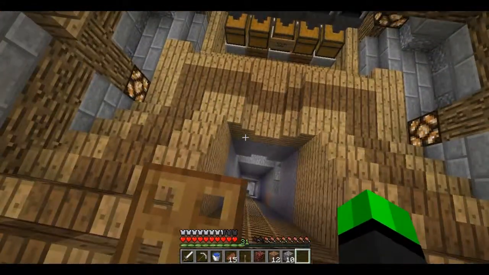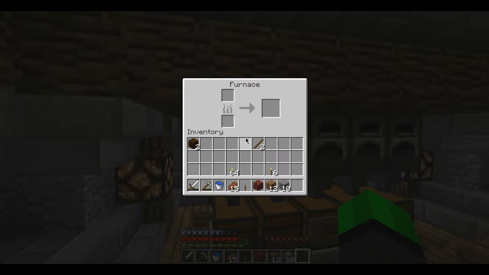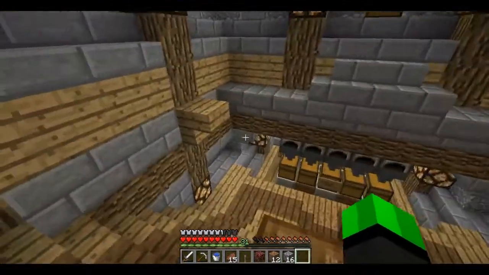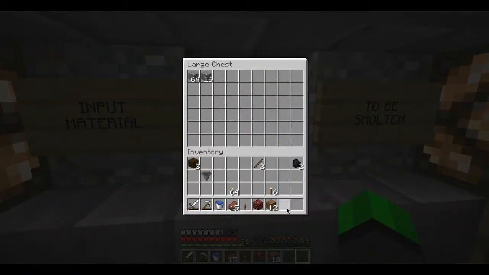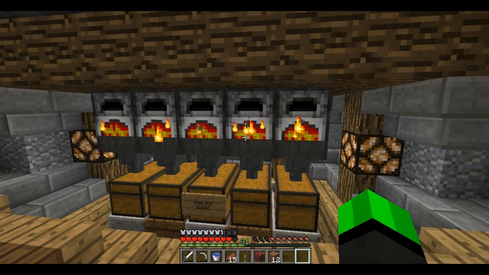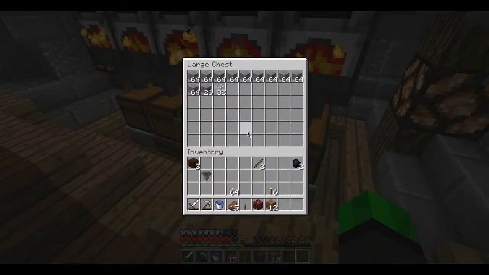Here is an example of this in a multiplayer server. These furnaces are currently unfueled. They have now been fueled. If I go to the input chest up here and input 80 stone, it will enter all furnaces simultaneously. All will cook at the same time and land in the smolten goods chest at the same time.